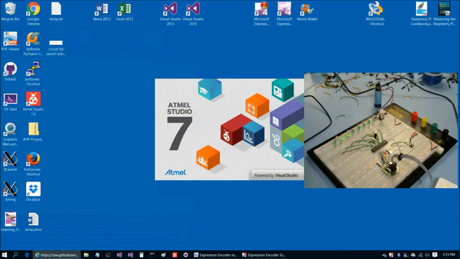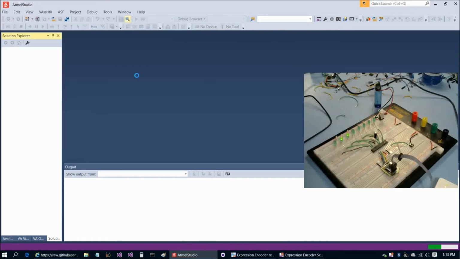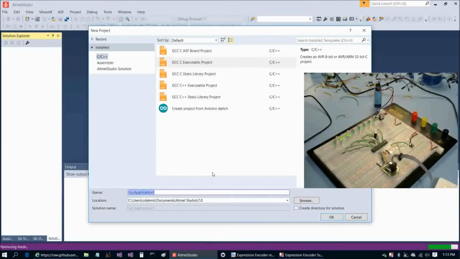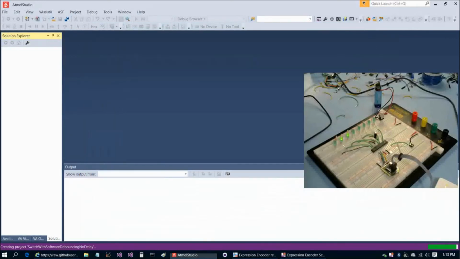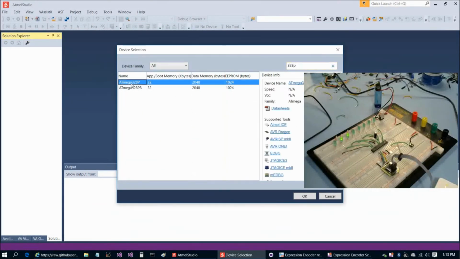And then we'll go ahead and fire up Atmel Studio. And then I'll swing that over to the other screen. And just a moment here while Atmel Studio starts up, then we'll close the start page and file new project and paste in the name. And then we'll choose OK, and OK, whoops, still using the ATmega328P.